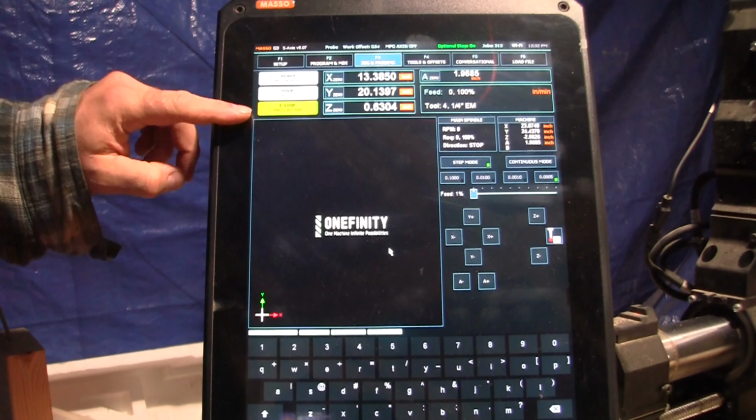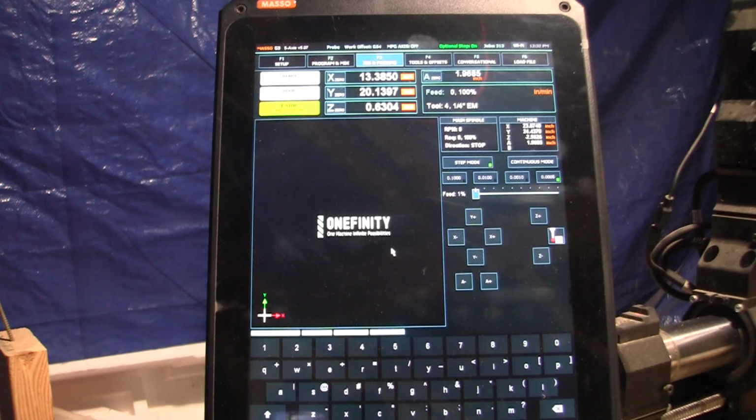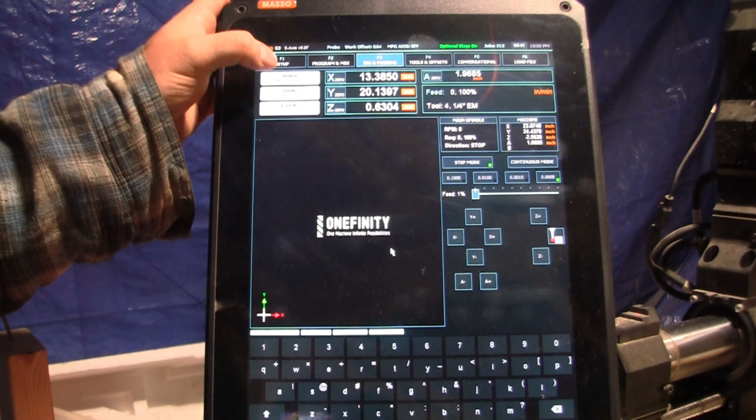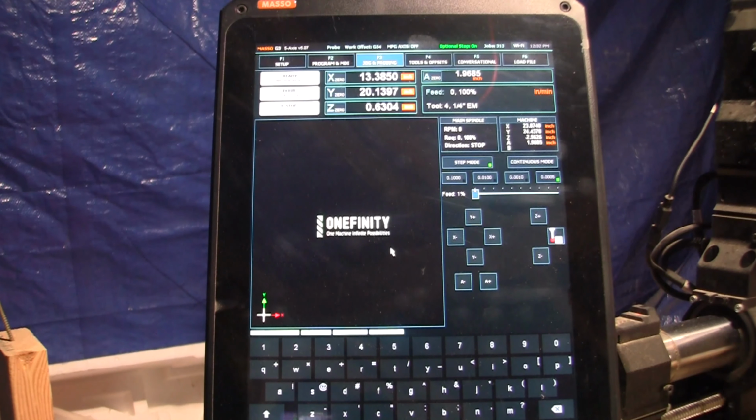So at this point we have the e-stop that's screaming at you. Notice it doesn't say machine ready. So you hit your e-stop, release it, and now you can home your machine if you wanted to. Okay, I'm not going to home my machine at the moment. Probably will do this in a bit.